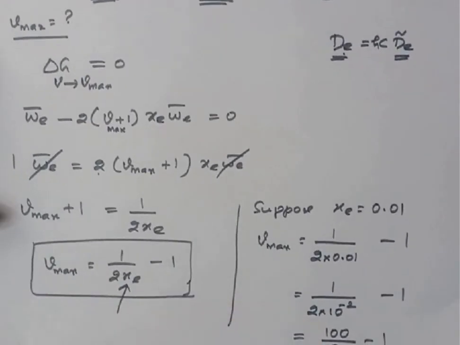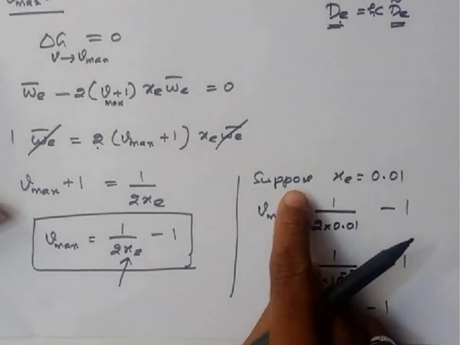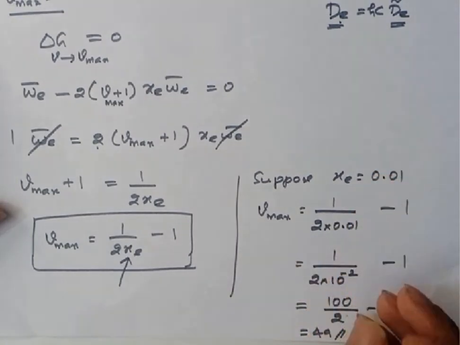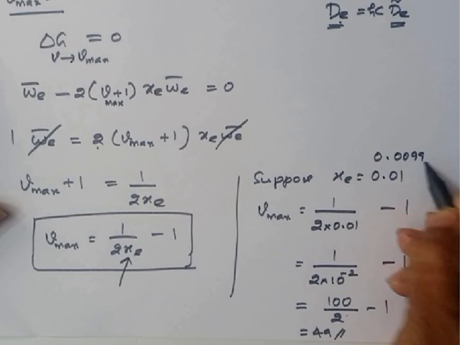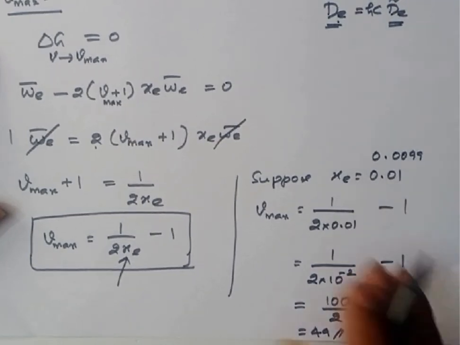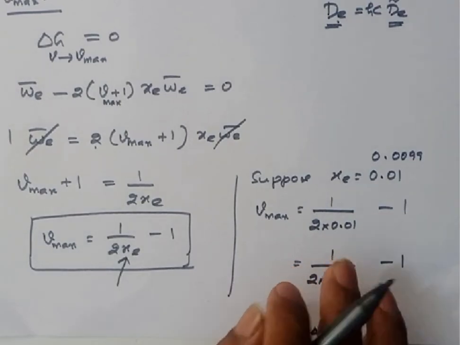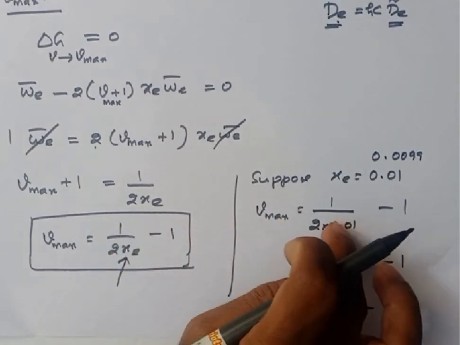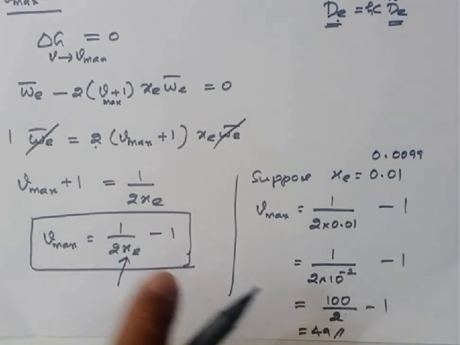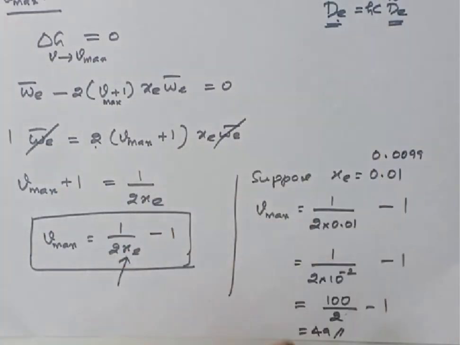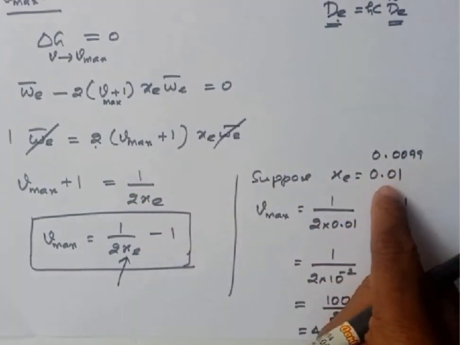Sir, if Vmax is 49, is this constant for all molecules? No, it is not. That's why I told you. Suppose Xe is 0.01 for one particular molecule; for another molecule it may be 0.099 something, close to 0.01. But mostly it will be about 0.01 for most molecules. It is in the range. Observe carefully: it is not constant for all molecules. It is a constant for a given molecule. The anharmonicity constant is a constant for a particular molecule, but the value will be in this range, close to 0.01.